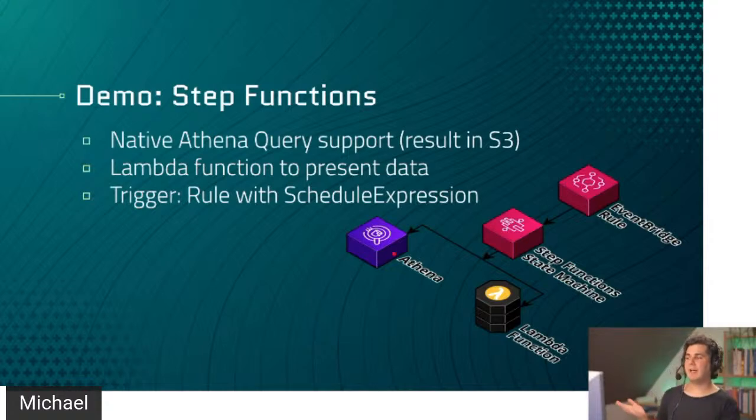And in my use case, I run 3 different queries. I get a daily list of all the events. I do some aggregation, so I group by type, for example. And I also get a top 10 kind of table that I include in the email. So I run 3 different queries, and then I execute a Lambda function with Step Functions that basically generates the email, the text and the subject, and then sends it out using SES to the destination. So that's what I use Step Functions for.